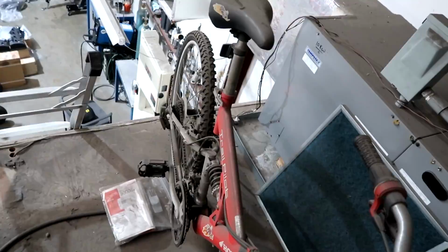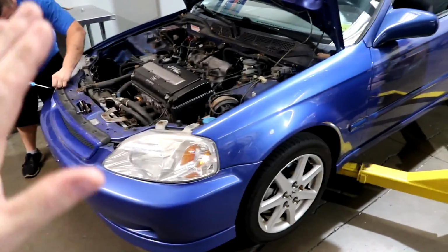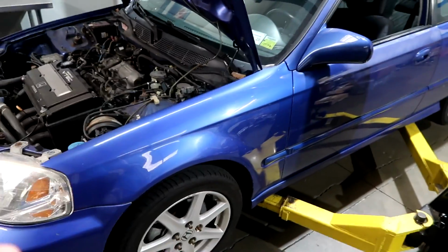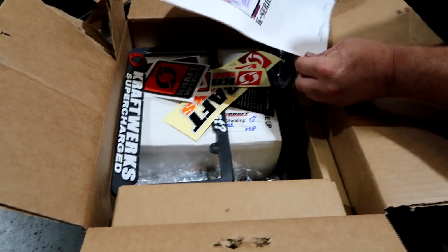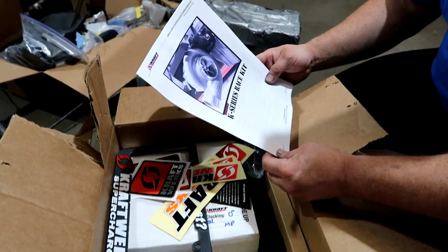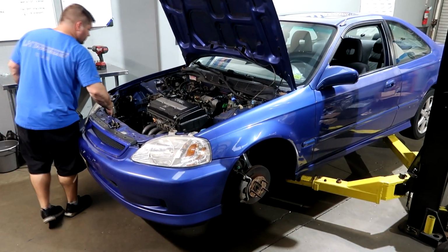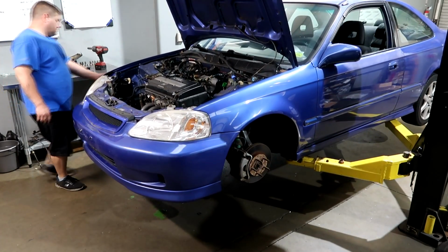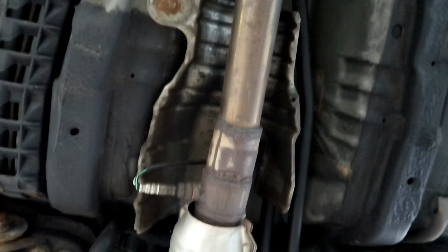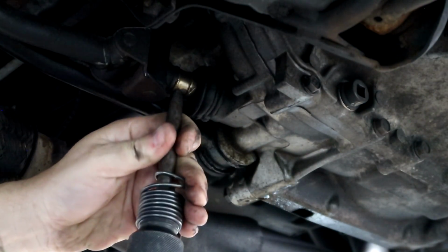and drive my car. So one thing I do want to mention, just to give future customers ideas, this customer basically said, this is the car I have, this is the budget I want to spend, what can you do for me? So we put this package together. Obviously with the K motor, we're looking at about 400 wheel horsepower, and we could have done that with a stock motor, a lot of people are going to say, but for safety reasons we went with forged pistons and rods and dropped the compression to about 10.6 to 1 as opposed to 10.5.